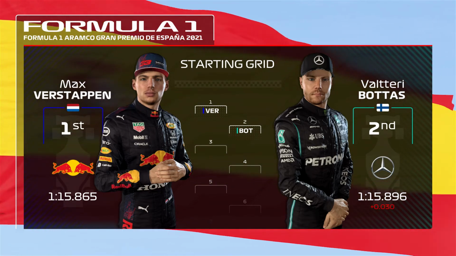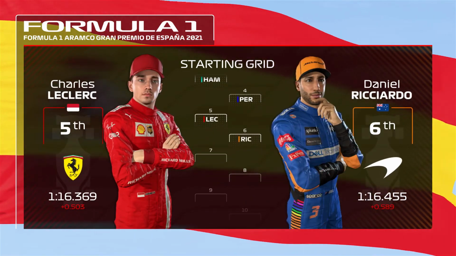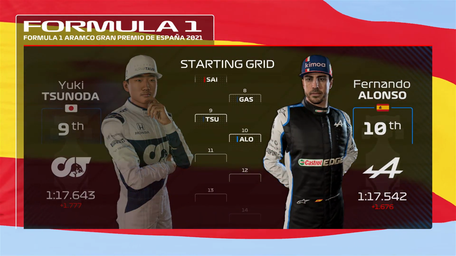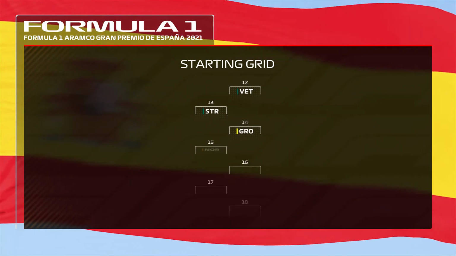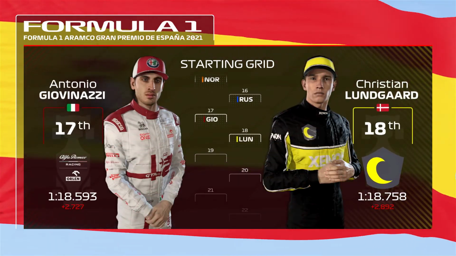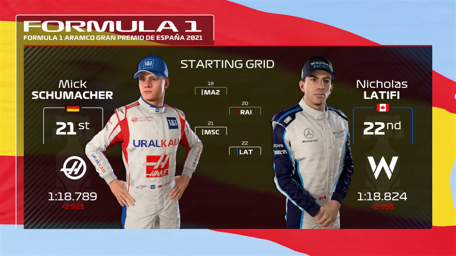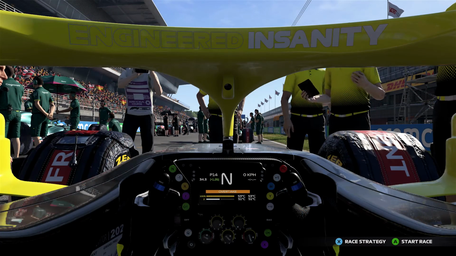Considering the rest of the grid, we have Hamilton, Perez, Charles Leclerc and Ricciardo, Sainz, Gasly, Tsunoda and Fernando Alonso, Ocon, Vettel, Lance Stroll, Norris, who has taken a grid penalty, Russell, Antonio Giovinazzi and Christian Lundgaard, Mazepin, Raikkonen, Mick Schumacher and Nicholas Latifi. Okay, here we go. I know what you can do. Don't let me down.